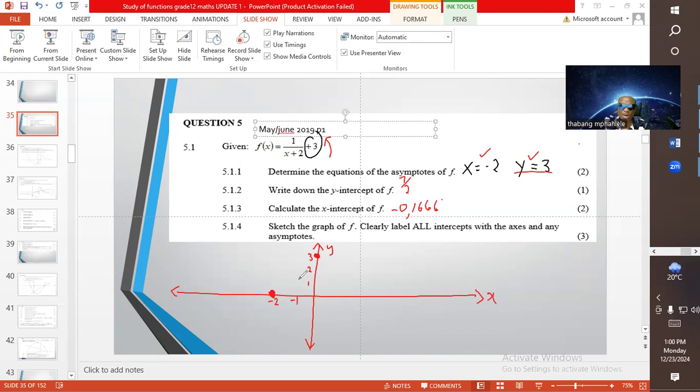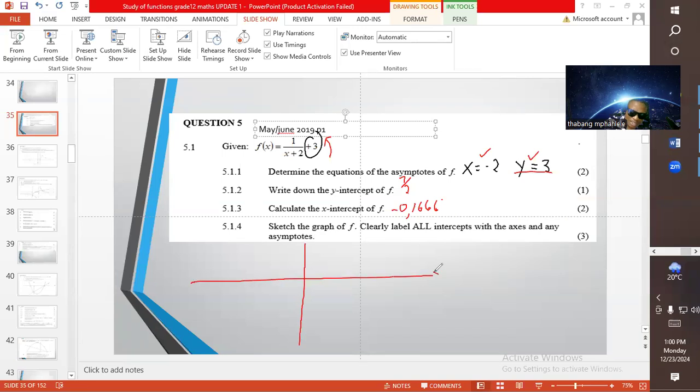Okay, now, I'm lying. Ooh, I'm using the asymptote as my intercept. This is wrong. Sorry, guys. Minus 2 and 3, they are the asymptotes. They are not the x-intercept. Wow. Sorry for that. Y-axis, x-axis, minus 1, minus 2. Actually, minus 2 is not the x-intercept. It is the x-asymptote. So you have to show it with a dotted vertical line.